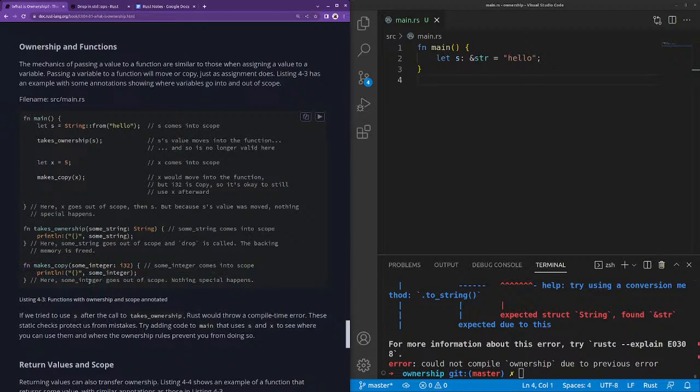Nothing special happens because it implements Copy. Okay, this is also great because this automatically prevents one of the worst patterns that I see in Java that I hate so much.